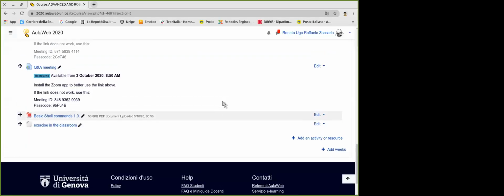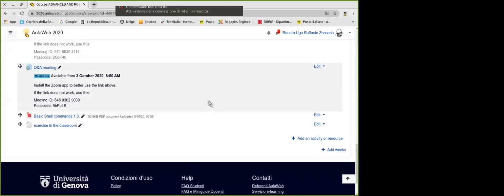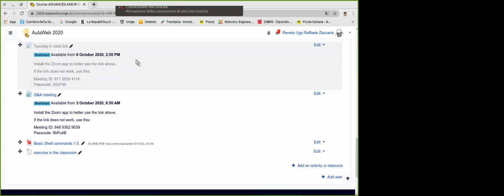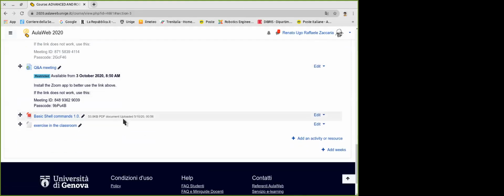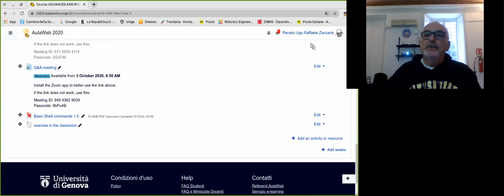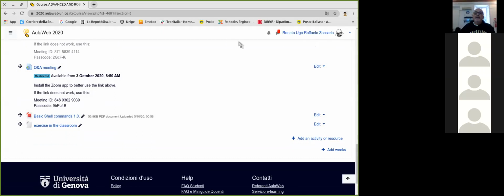Okay, this is Aula Web, my view of Aula Web. And you see that I've uploaded a basic shell commands file.